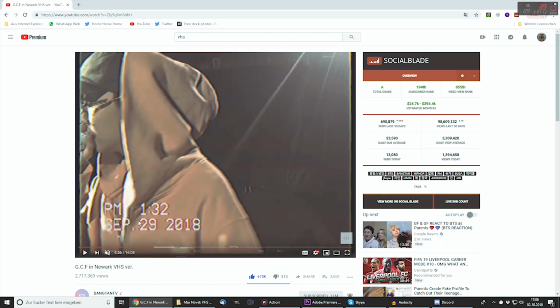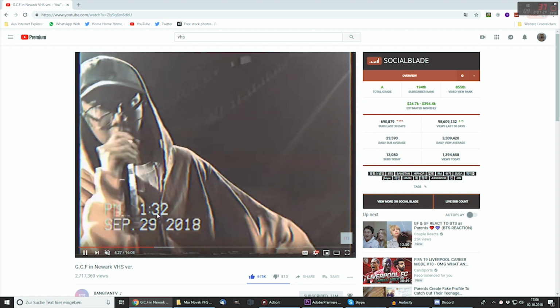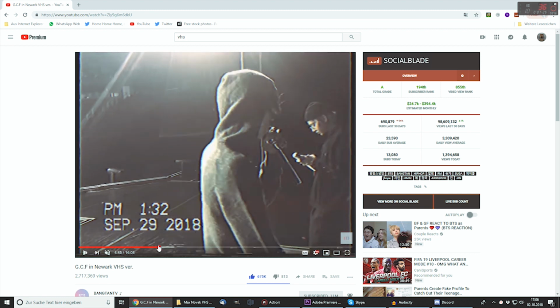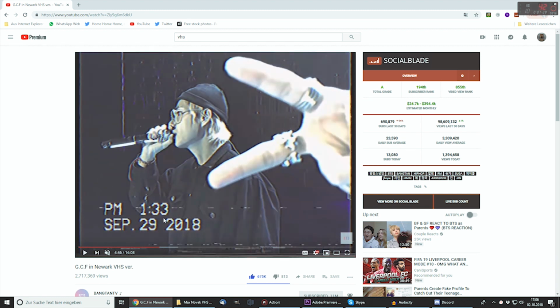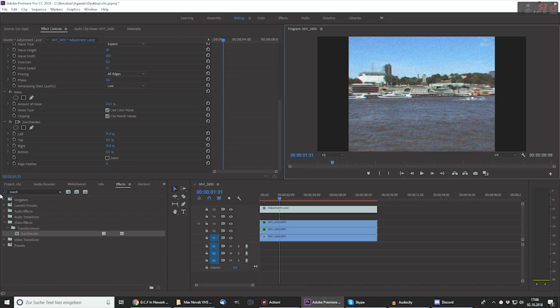And then another thing that he did is have these timer things on the bottom, like what time it was, what date, and I think he just put a text over there, and he put another overlay over that one, so that way he could change the time. Like right now it's 1:33 p.m. Before it was 1:32, but I'm not gonna do that.